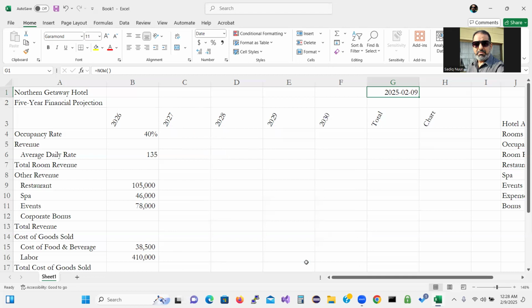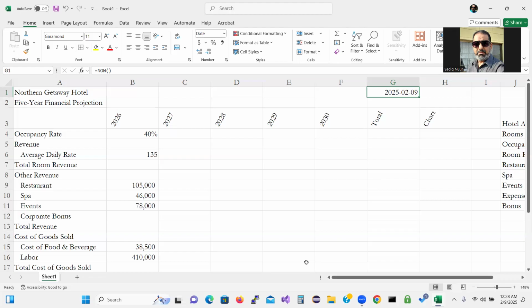Now we have to work with absolute versus relative addressing. When you want your cell value to remain constant while you copy the formula, then you have to make that cell an absolute cell reference. An absolute cell reference in a formula is a cell address that refers to a specific cell and does not change when you copy the formula and paste it in another location, right?